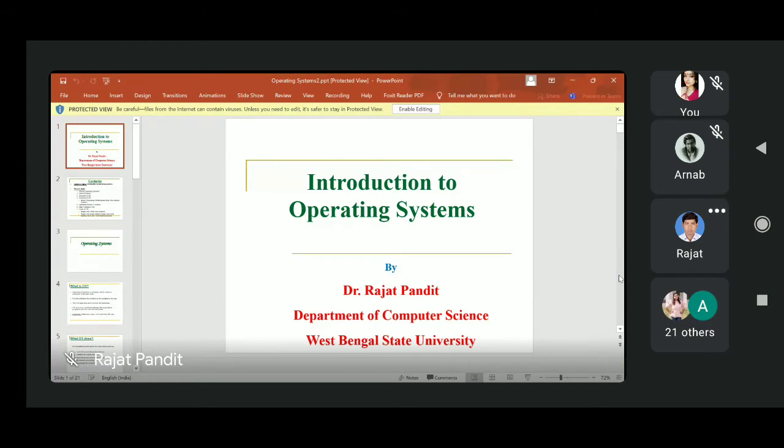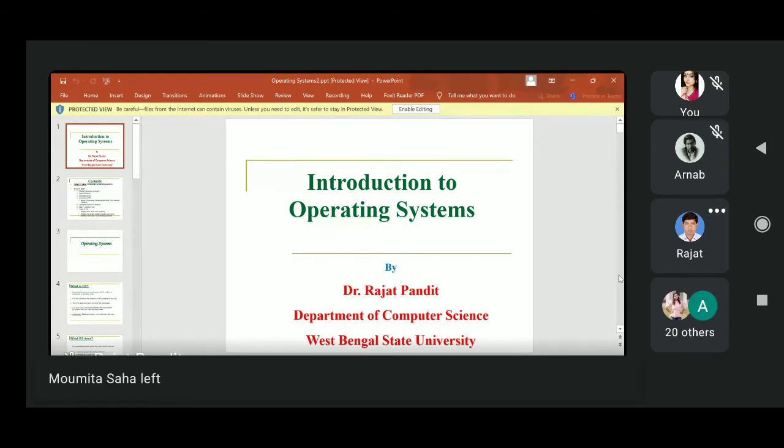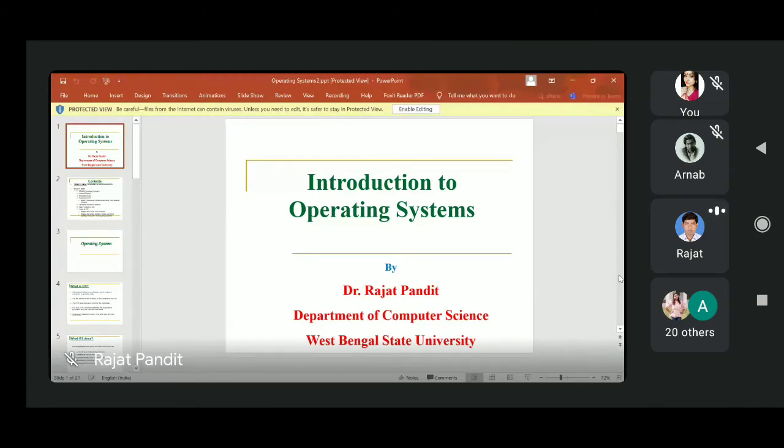So minimum you need an operating system. You may load different types of operating system, up to you, if you know how to operate it. Okay. So suppose I am comfortable in Linux and I am comfortable in Ubuntu. Then I can go for that because it has different advantages with respect to Windows.